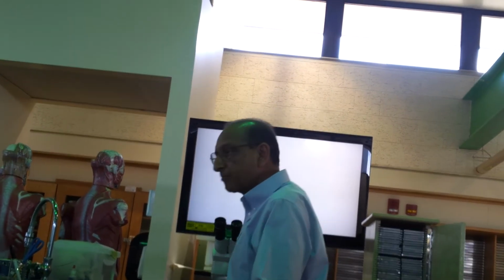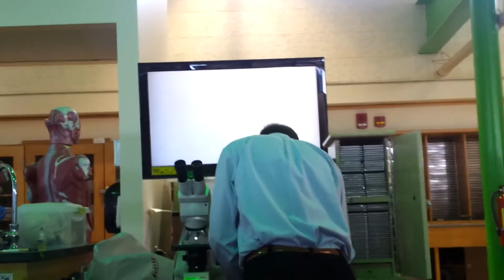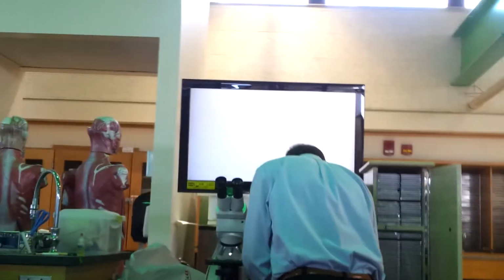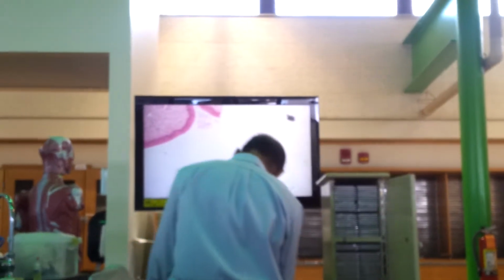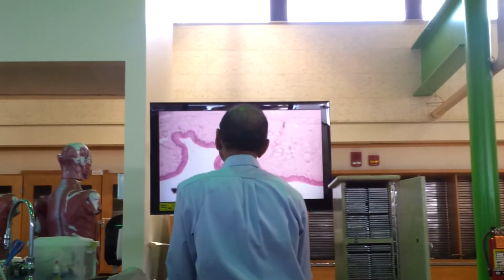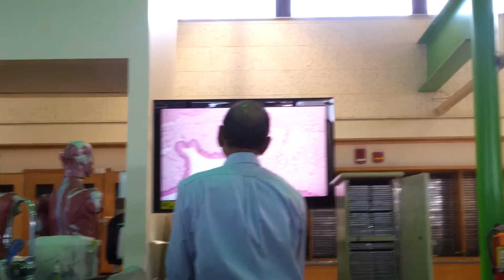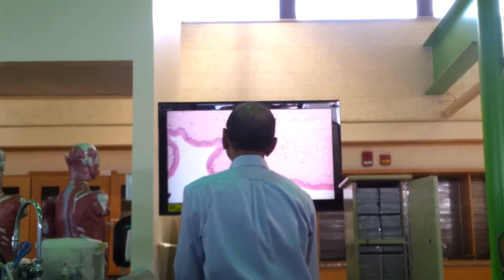Next slide. Esophagus. How many more? 6. It's like the first 2 or 4 when we had all those lines. So this is for Monday's exam? Which Monday? This coming Monday? The following Monday.